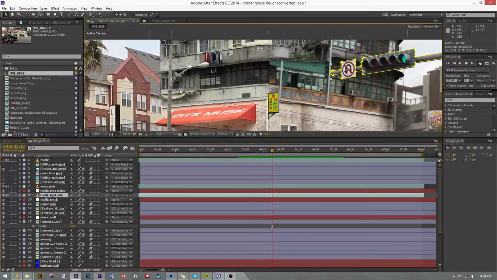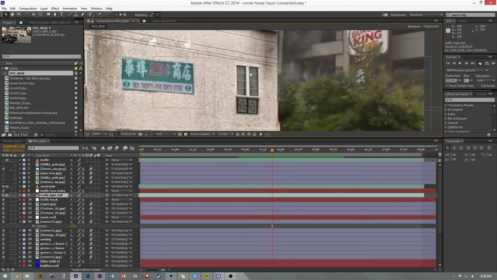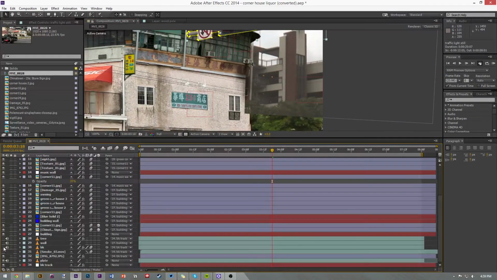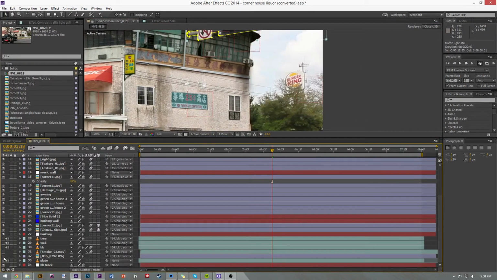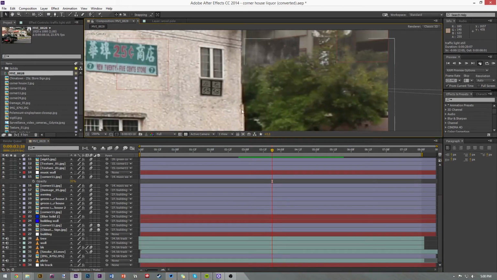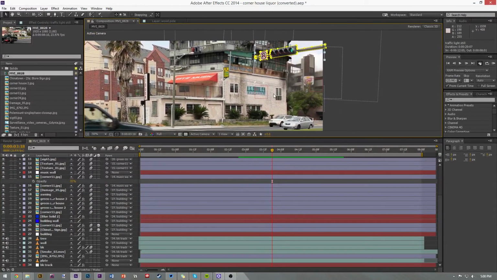I did that for all these streetlights here and some of the sides of the building since I had a fake background here. So this whole thing, the fake elements in the background, this is what the background actually is, and then I wanted to add this building. Instead of rotoscoping the trees, which would have been a pain in the ass and I couldn't key out the sky, I added pictures that I just motion tracked in. I did all this within After Effects, and you can see it's a little glitchy around the edges here, but I could have made that look better if I wanted to. But that's how I did that.